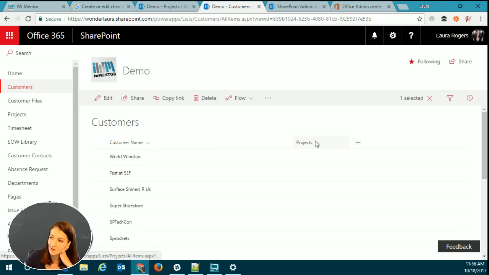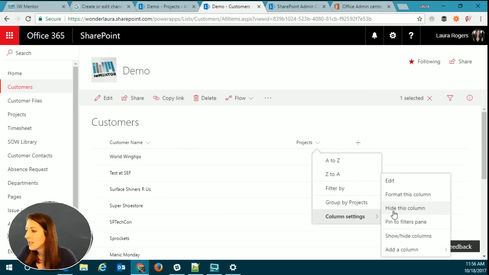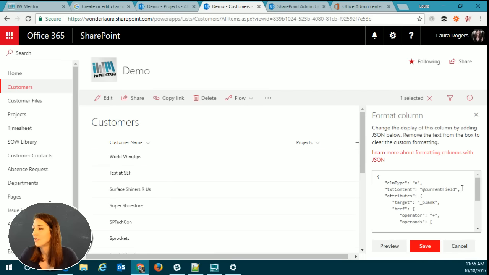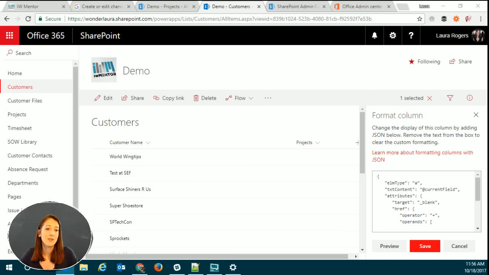See, this is the field. Column settings, format this column. Okay, so I copied the code on here having to do with custom action buttons.